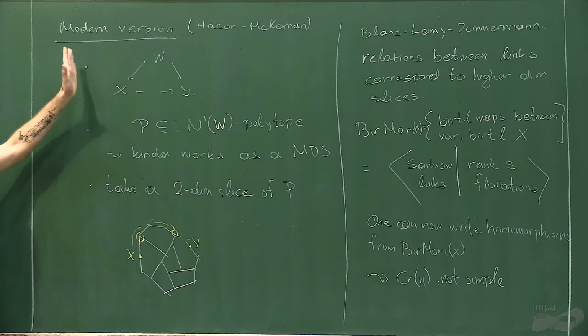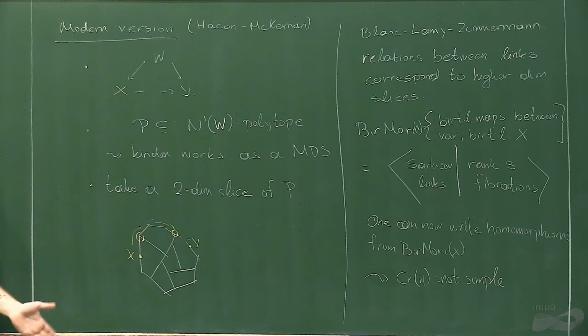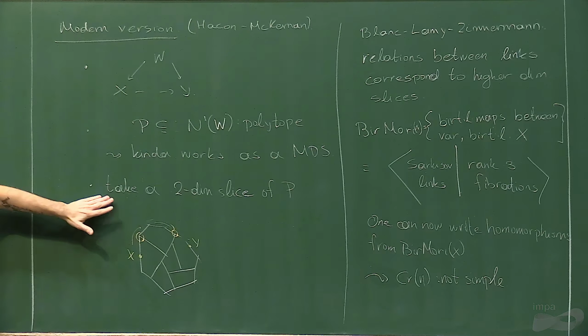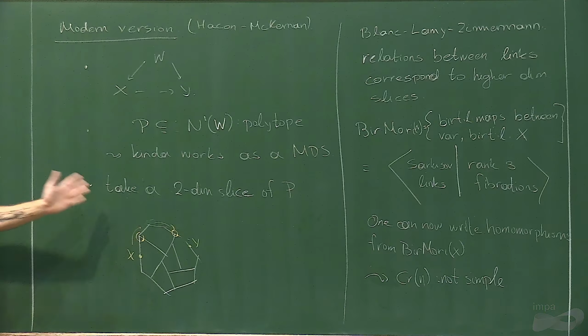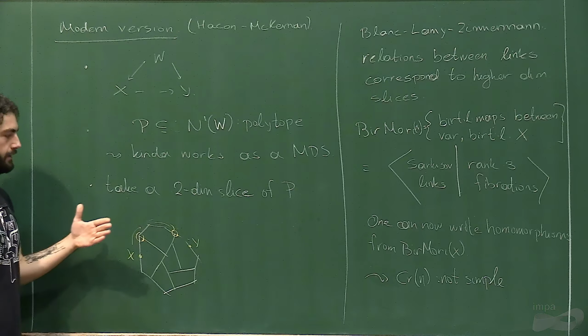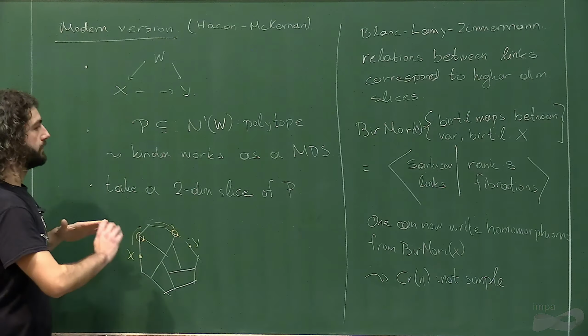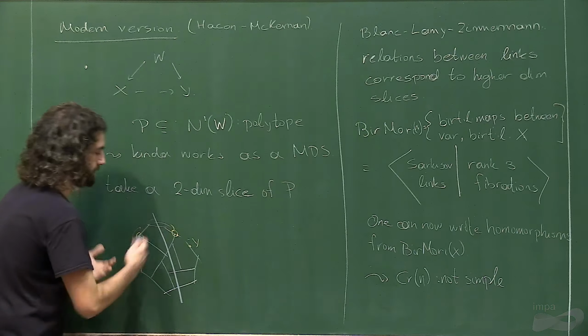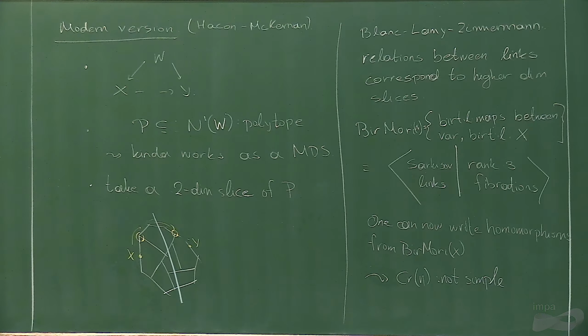Then your involution is going to act on this polytope. So if you take also a nice two-dimensional slice, your polytope should be symmetric in a way. What does the symmetry give you about the original map? For example, if you can find a two-dimensional slice such that the involution acts by reflection along a line, then this would tell you that the Sarkisov decomposition is symmetric. So actually your map is conjugate to a Sarkisov link that is an involution. And that should give you some information.